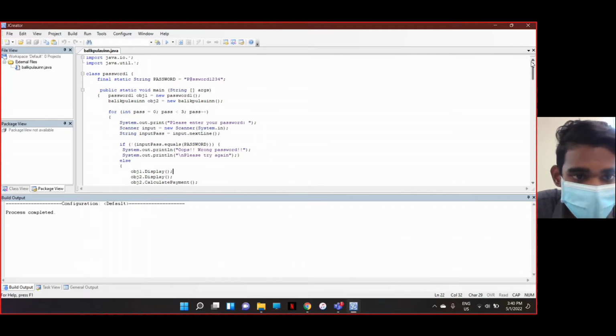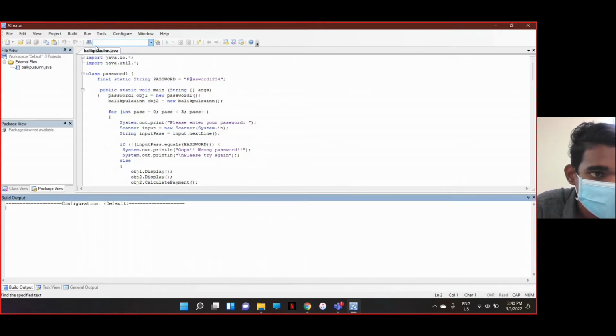Hi sir, my name is Murugan. I am going to explain about the exception handling. We have two input mismatch exceptions, and I am going to explain them in the output. Firstly, we have to build, and secondly, run the file.